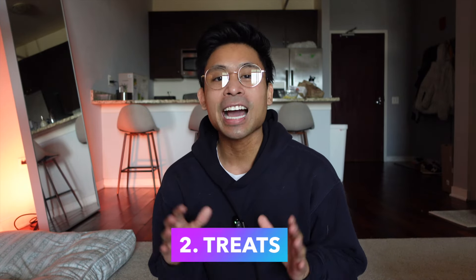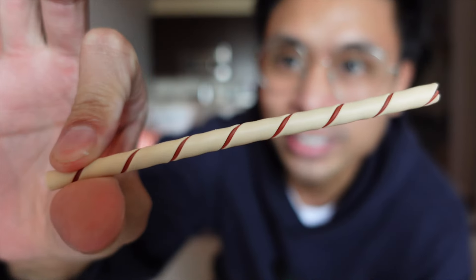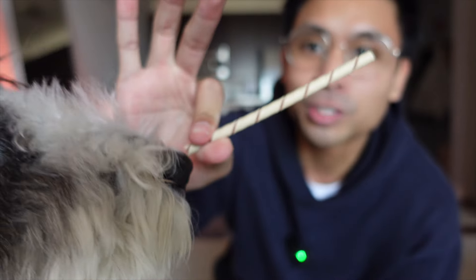The next part of this method is to use treats — kind of a no-brainer, as dogs are very motivated by food. It makes the learning process a lot easier. Jackson here loves these almost stick-like treats. He loves them so much. See how he's already sitting and putting his paw out, and I'm not even saying anything? He sees this food and because he's conditioned that by doing a certain trick or command he'll get the food — that's just the power of treats. All right, here you go, Jackson.